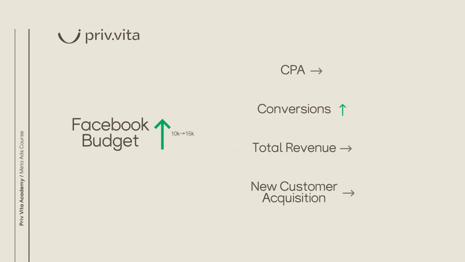A great example would be you scale your Facebook ads from 10K to 15K. CPA holds and conversions increase. By the way, conversions is the outcome you want, like purchases, leads, or any other custom event. Anyways, you check your backend and see that your top line metrics are still the same. Total revenue is the same, new customer acquisition is the same. You simply spent that extra money to do more remarketing and convert people who are going to buy from you anyway.